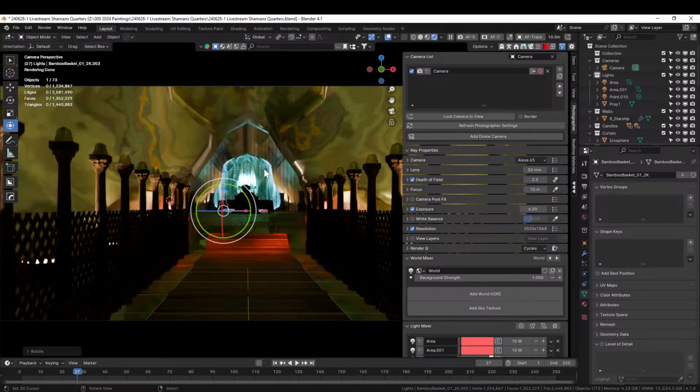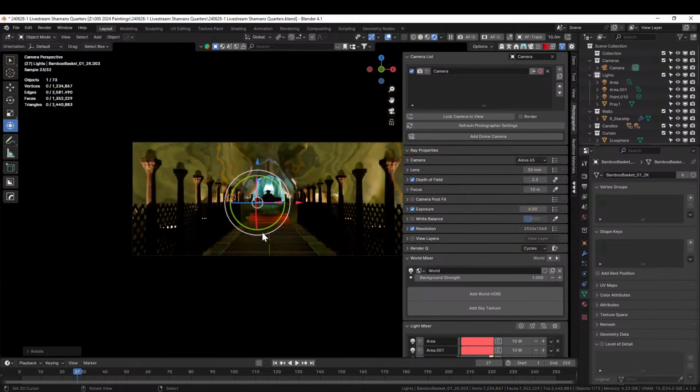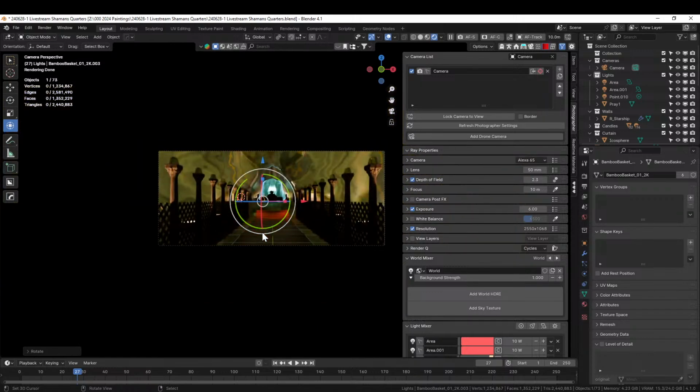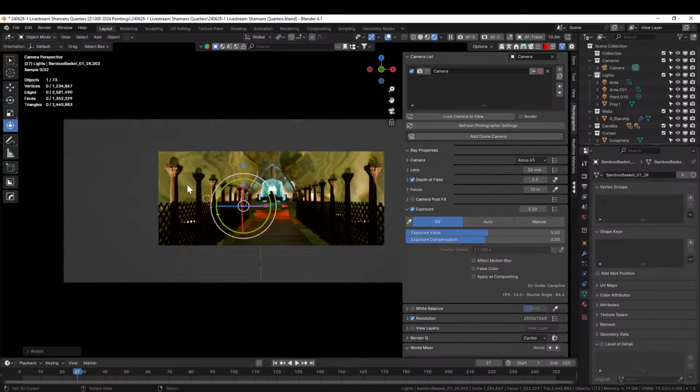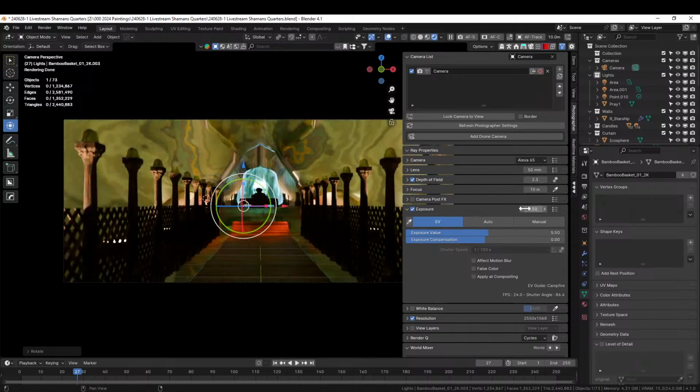The glowing blue crystal thing looks neat. I'm kind of liking it. We could maybe make it a little brighter. Let's see, 5.5. No, I like it darker. Just gonna keep it that way.